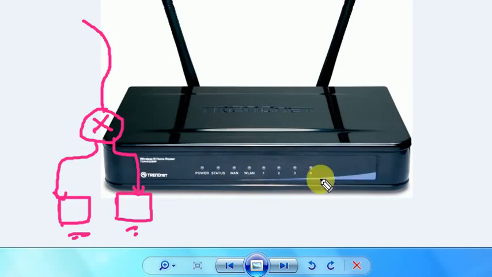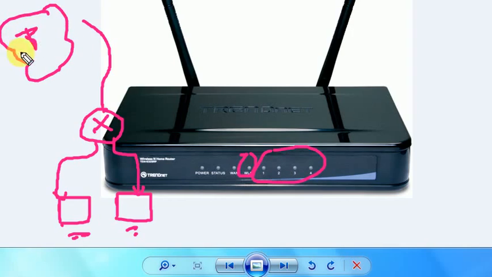What it means: this is a small router like this. It has one WAN port and four LAN ports. The WAN port is the port where the internet comes in from outside, and the LAN ports are the ports where the PCs are connected directly. From the ISP we get a cable from outside, and the cable is directly attached to the WAN port on the router. Then we took two cables and attached them to the two internal PCs.